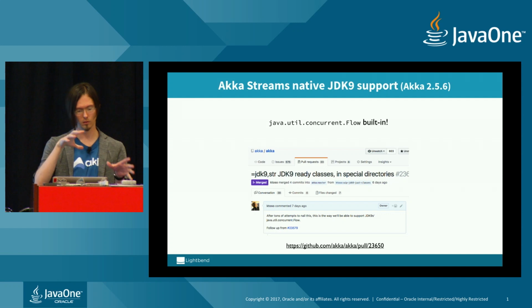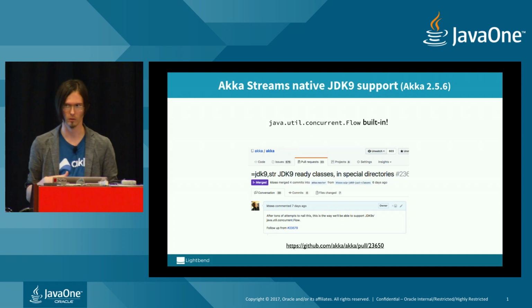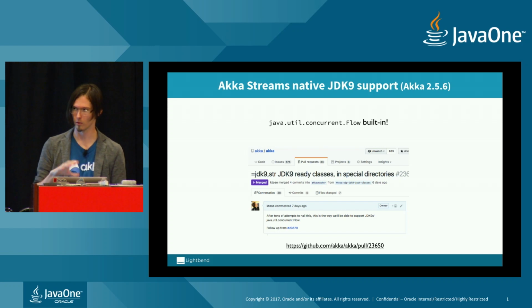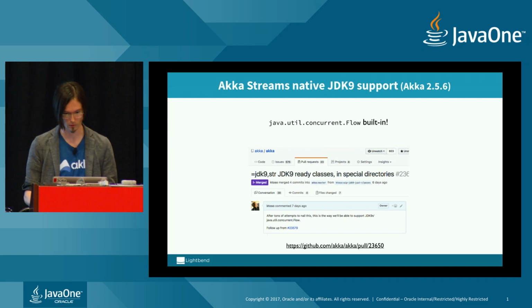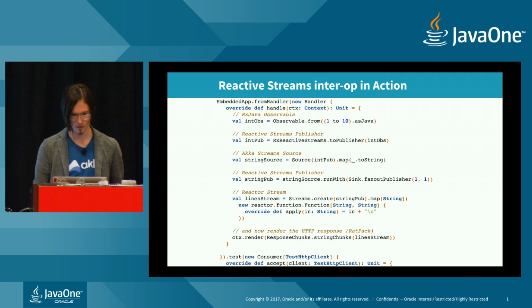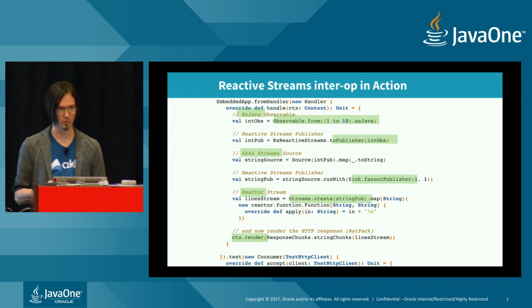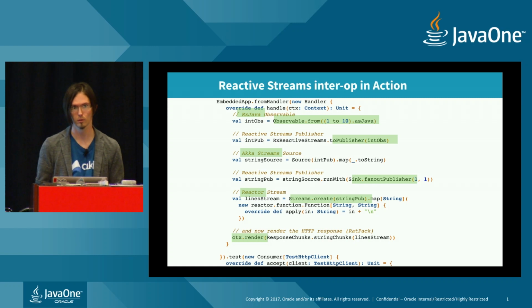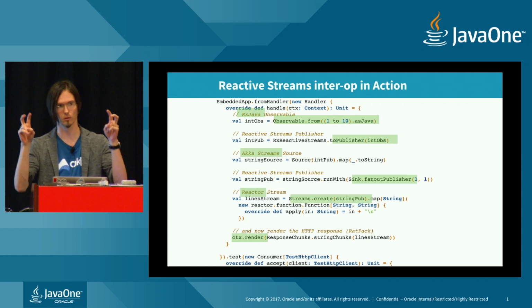For example, if we had been using some unsafe features, now we can move on to other alternatives like VarHandles, etc. But for introducing new API, if you produce libraries or if you consume libraries, that's not the tool that helps you out with that specific case. So it's just a normal jar that was linked towards the JDK9 class. So, interop in action, does it actually work? Just a quick example that across a number of implementations it just works. It's kind of boring to demo these things because it just works, but that's the feature.